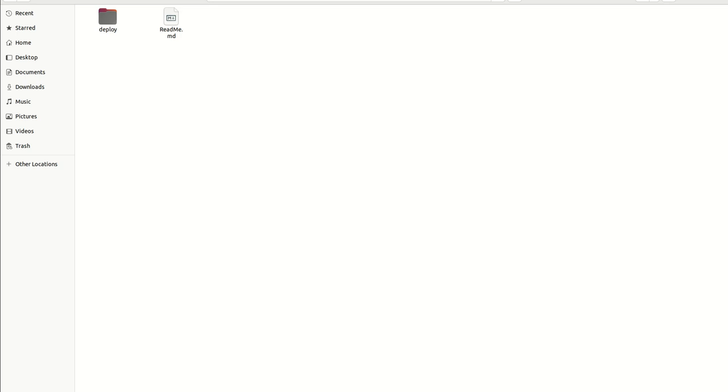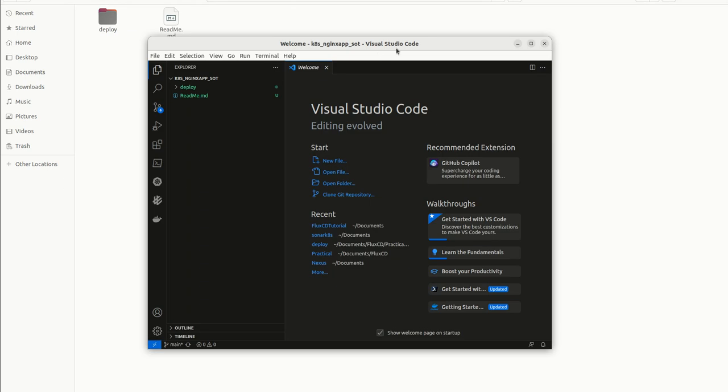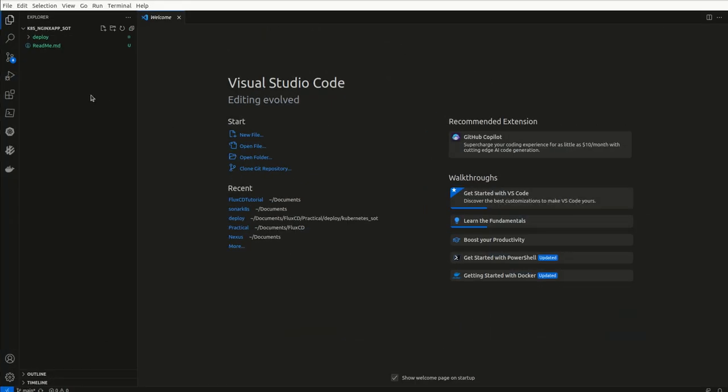Now since we have opened it in VS Code, I'll be explaining what we have. So here I have created a deploy directory, and in this one I have the Nginx application manifest files, and these two YAML files which I will explain in a little bit. So let's go with the Nginx application.